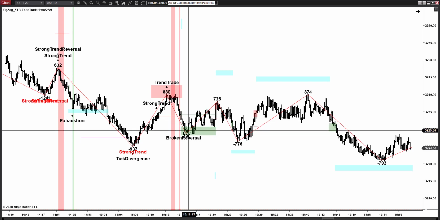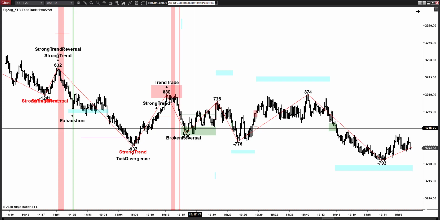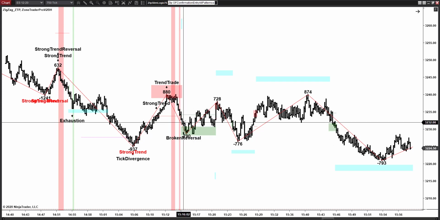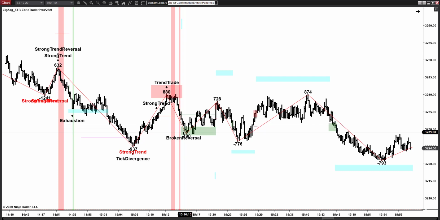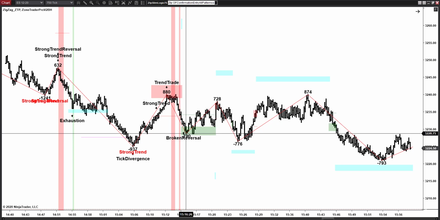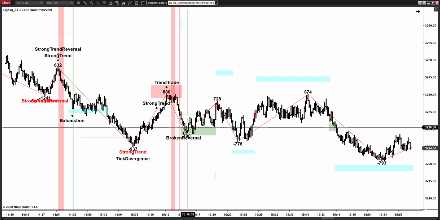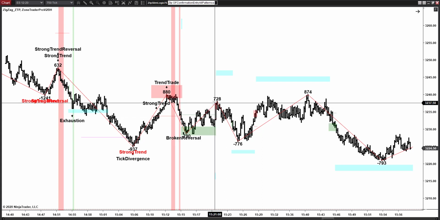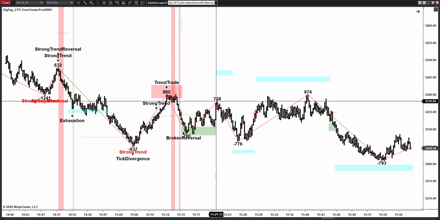So maybe I need to set a 2.5-point stop rather than just a 2. Because what's going to happen here is we're not going to get the order flow to the positive side until right here. So our entry is actually going to be right here at the beginning of the zone, and that would give us a trade from 30.75 up to 38, so well over a 7-point trade.